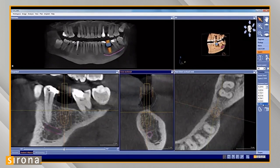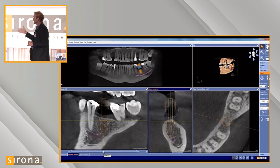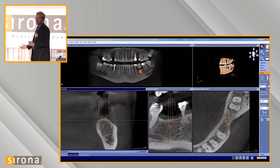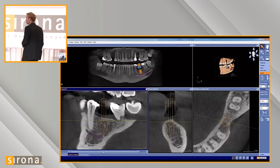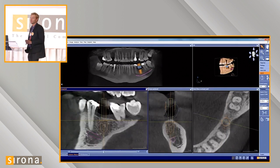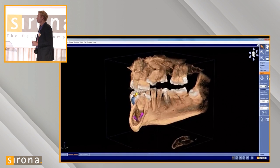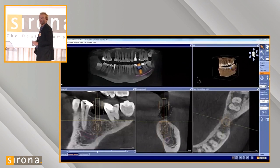And really, truly integration, Sirona's #1 with that. And that's why we stay within the Sirona system, because the integration is crazy. And it's seamless. I mean, it is seriously one of the easiest things you can do. I was overwhelmed when we got cone beam. I'm like, I'm never going to know how to do this stuff. But once you go through the Neil Patel course and take some pathology, it's easy, and it's a money-making thing. And I think there's more labs. I talked to a lab in this area. They're a bigger lab, and they're moving forward with cone beam.